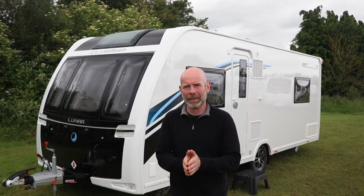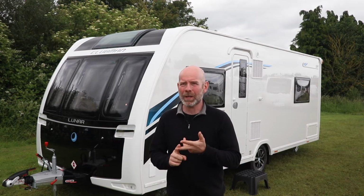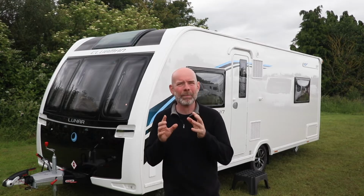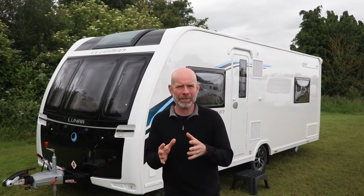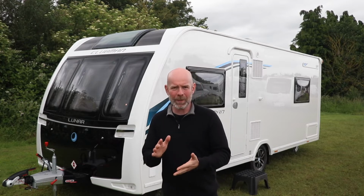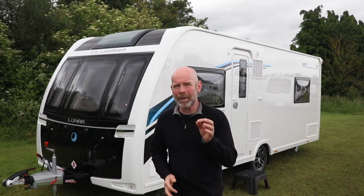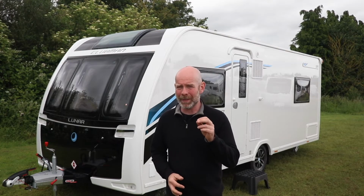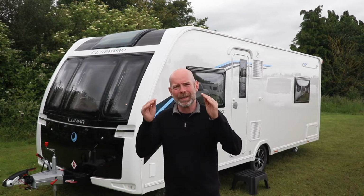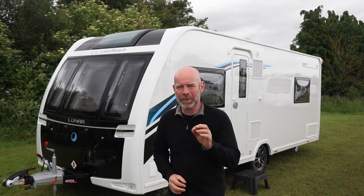You need to check the nose weight limit on your car, the nose weight limit on your car's tow bar, and the nose weight limit on your caravan, because it may not necessarily be 5 to 7% of the MTPLM. You look up those three figures in your handbooks and on the manufacturer's specification of the tow bar, remembering that a removable tow bar may have a different rating to a fixed tow bar. You take the lowest of these three figures and that is your optimum nose weight.